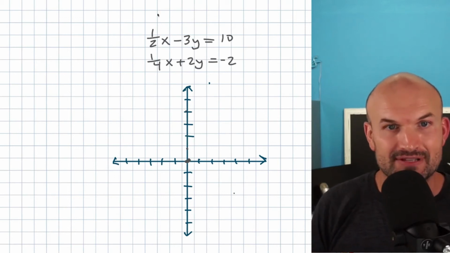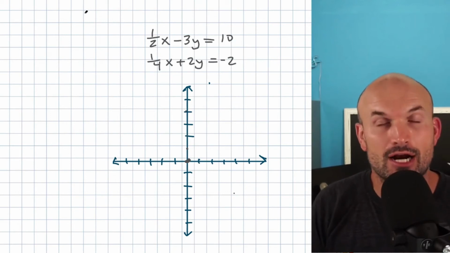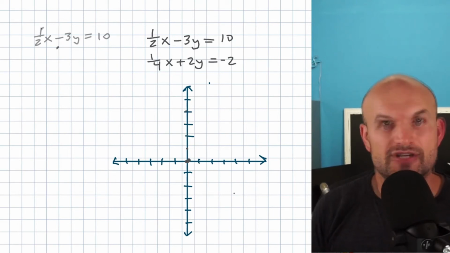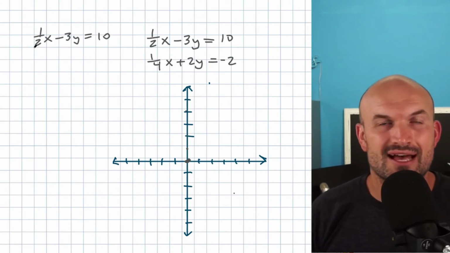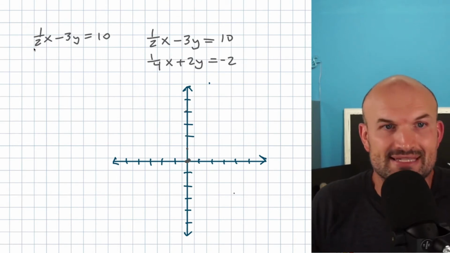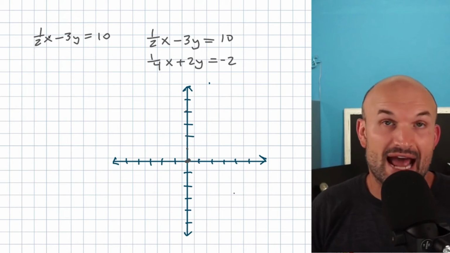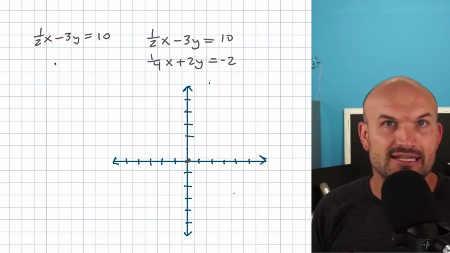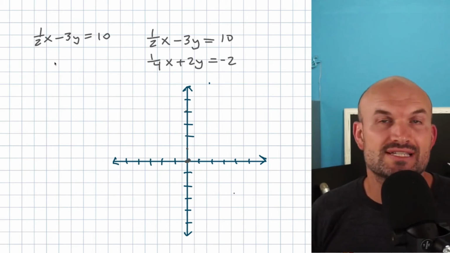So again, to be able to graph this, the first thing I want to do is rewrite our equations in slope-intercept form. So therefore, we have to use our inverse operations. The fractions are not going to make the inverse operations any more difficult. We just have to undo what's happening to the y. So we recognize the y is being added to the 1/2 x as well as being multiplied by a -3. So again, just like the previous problems we did, we just need to undo these inverse operations.